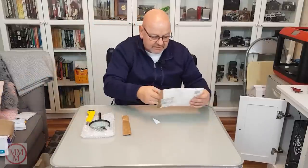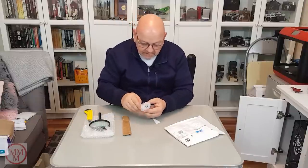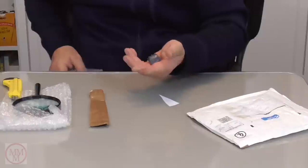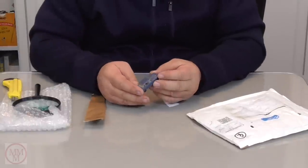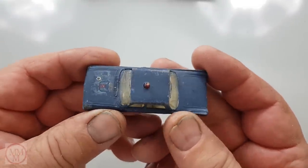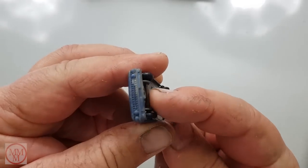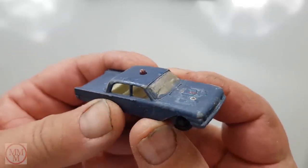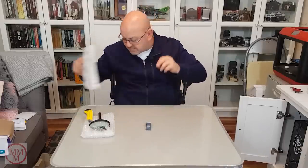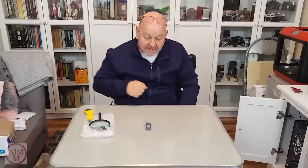Let's have a look at this police car — the first one, I believe, that I've ever received or ever bought. I've never bought one even. This is one I have not got and have not done up. I'm going to have to buy a new windscreen for that, but I'm quite excited because I do like the emergency vehicles — they turn out really nice. Got to get a new red LED for the top of that. The front axle's bent, but that's going to make for a cute little model. I still need to get some decals for the bonnet — that can be troublesome. I'm still learning with the whole decal thing. Thanks, Ben from England. I'm going to put your pin in the map in a minute and everybody else's for that matter.